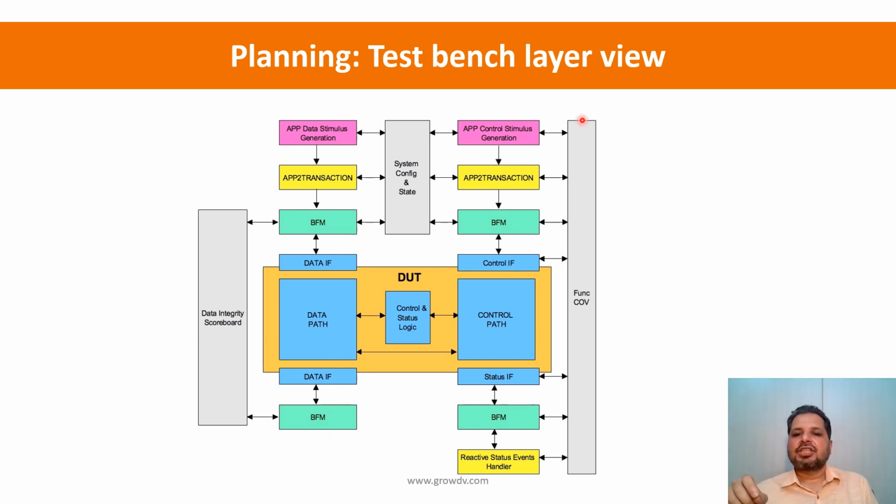And functional coverage models will interact with almost all the parts of your test bench components. They collect all the information, and then utilize that to figure out whether all the configuration parameters have been exercised, all the programmable parameters have been exercised, the transitions have taken place, the various scenarios have been generated, and the cross scenario interaction has taken place. All that is taken care of by this functional coverage model, and it works by collecting information from all the test bench components. So this is how you build the structural view of a test bench.